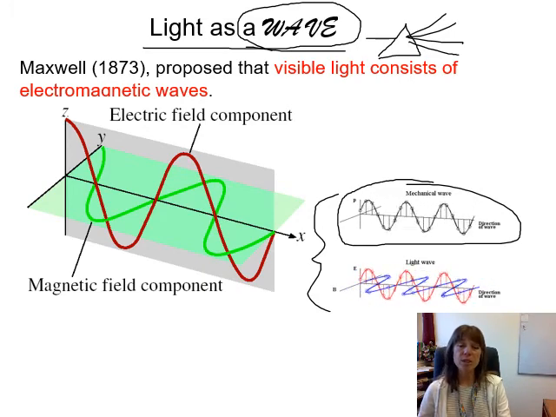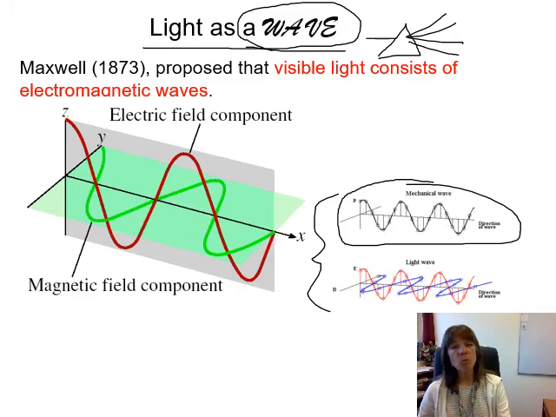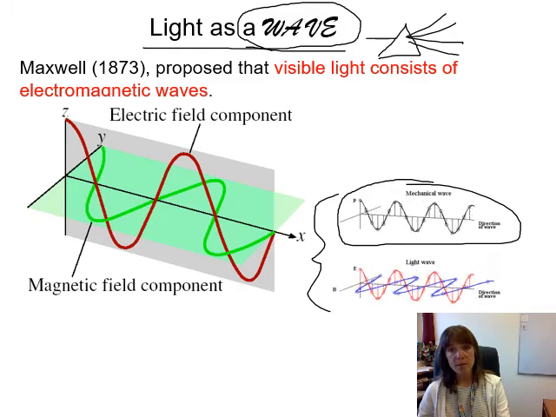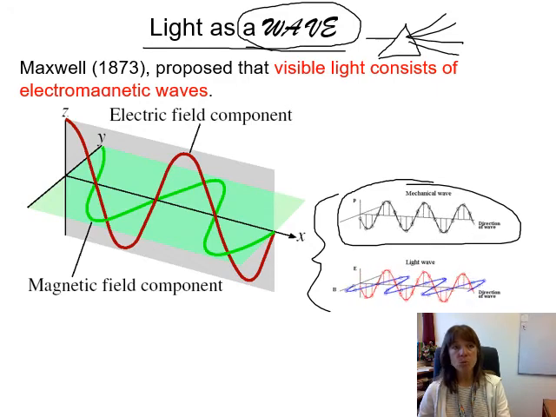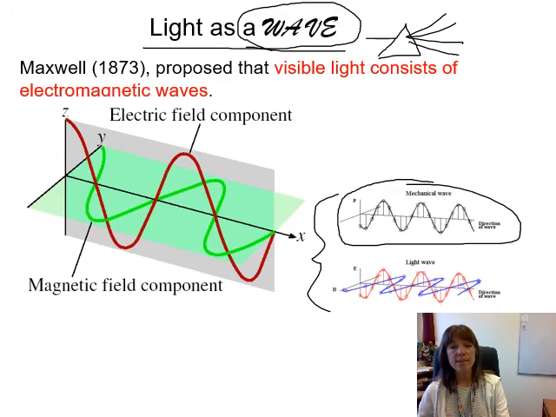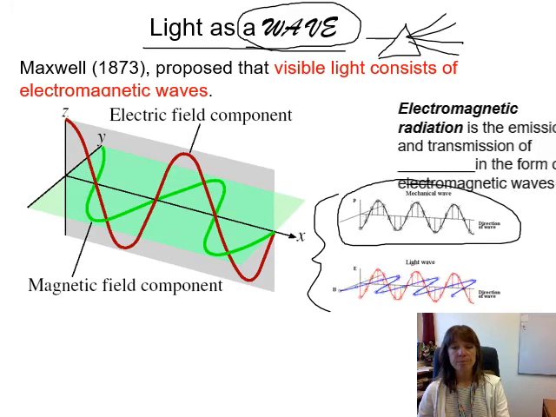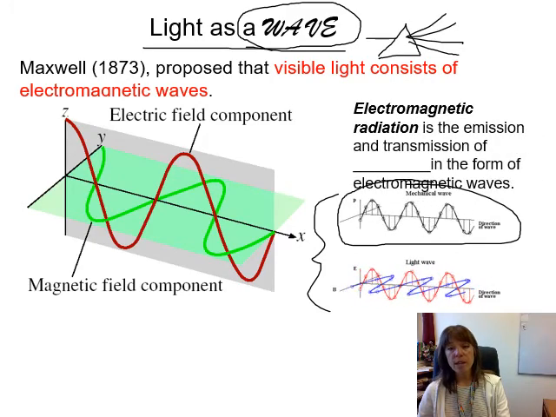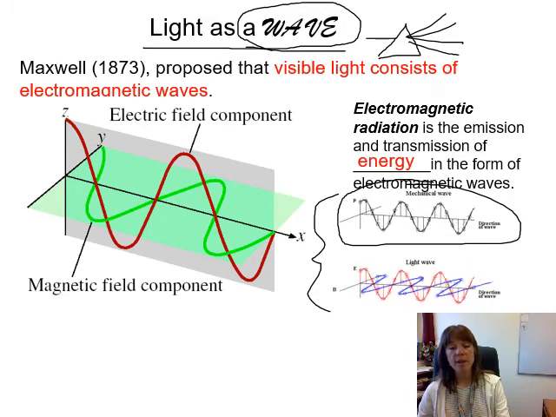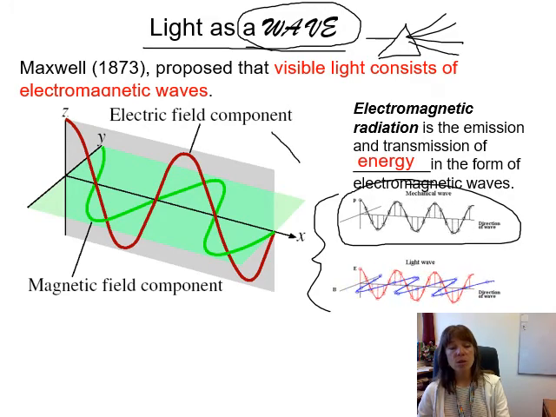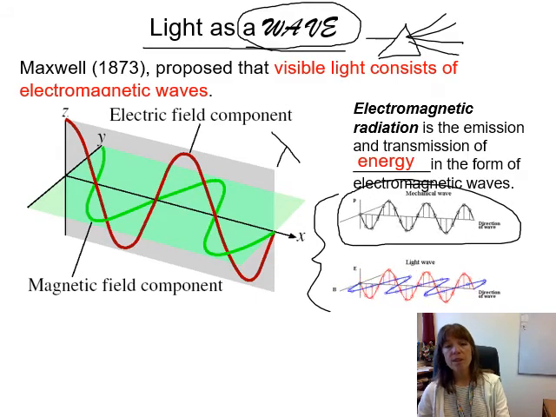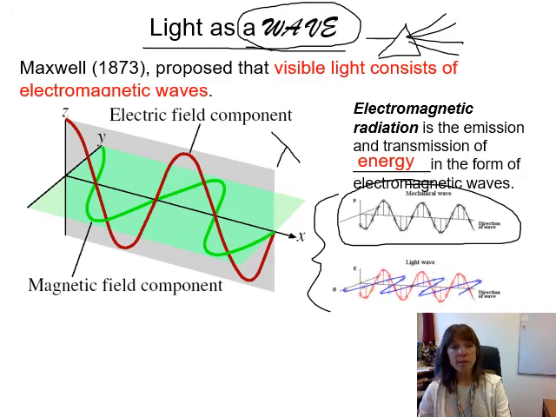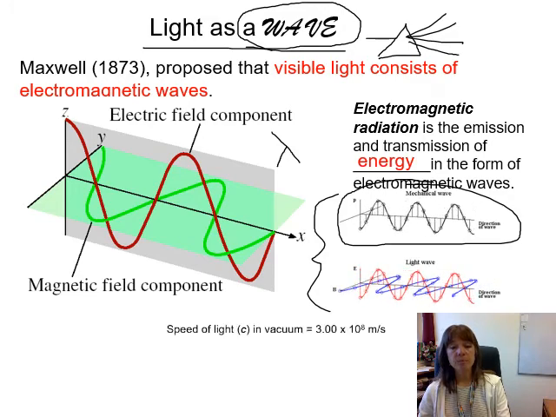It was never found, because the idea was that if light was traveling through something, it would slow down, and it never did, no matter how you looked at it and whatever parameter, the light was traveling at the same speed. So this electromagnetic radiation is the emission and transmission of energy in the form of electromagnetic waves. Now, the electromagnetic waves that we're going to be talking about, waves or lambda for that symbol, are things like visible, ultraviolet, infrared, things like that.